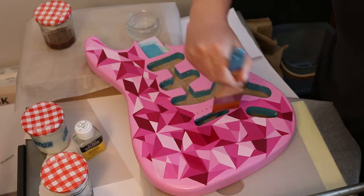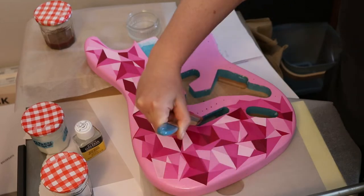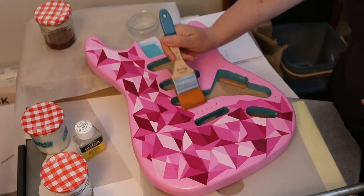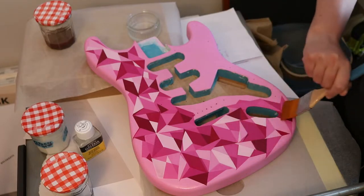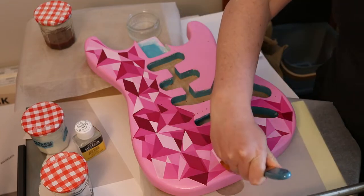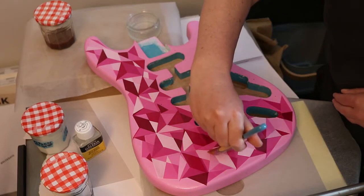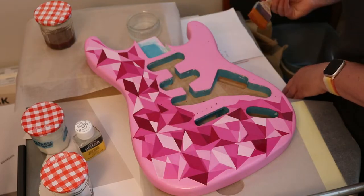For whatever reason, the gloss varnish reacted really badly with the layers of paint and varnish that I'd already put down, and it seemed like it was actually dissolving those previous layers and pulling them up. I tried to fix it up a bit, then left it to dry. With this varnish, the instructions were to leave for 24 hours between each coat, which was what I'd been doing. So I'd already spent several days by this point varnishing, and I had to sand it all off. A lot of the paint was sanded back as well, and I lost a week of work in that one moment.